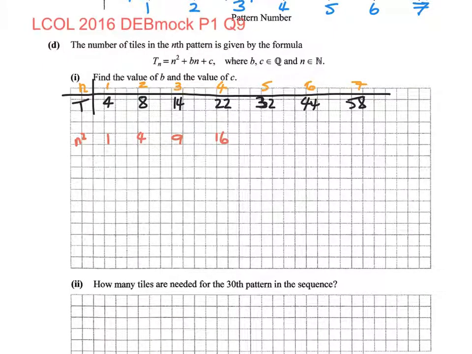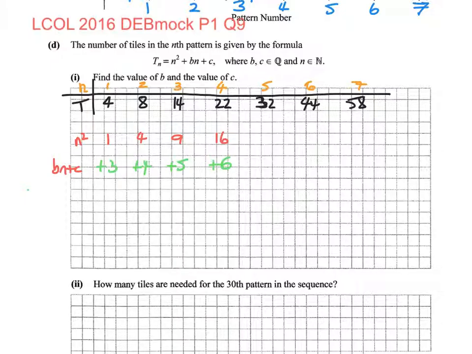They've told us it's n squared, so that's 1 squared, 2 squared, 3 squared, 4 squared. So the rest of it, bn plus c, let's use a different colour, must be the rest of it. So I'd have to add on 3 onto 1 to get 4. I'd have to add on 4 onto 4 to get 8. I'd have to add on 5 to 9 to get 14. You can see what's going on here. I'm going to have to add on 6 onto 16 to get 22. All I'm doing is finding the differences between these two numbers. The difference between 32 and 25 would be my next number, which would be 7.